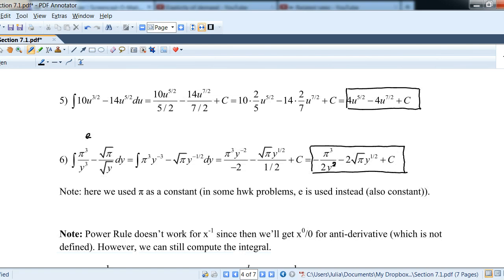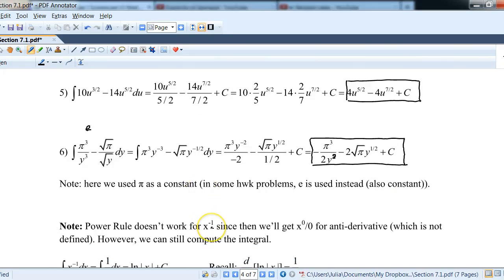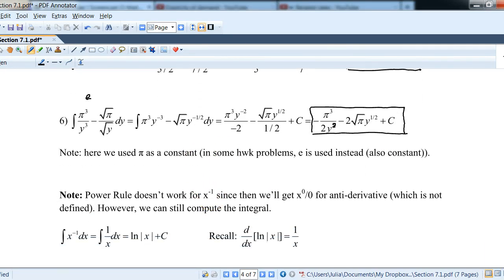Okay. So remember how I mentioned that x to the negative 1 power? I think this video may become a little bit too long, but I may explain this one, and I will leave the exponential functions for the next video. So the power rule does not work, but if you rewrite x to the negative 1 as 1 over x, recall the derivative of ln of absolute value, we're going to use absolute values here because of the domain difference, is 1 over x. Remember from section 4.5, if you go back there and review it, then the antiderivative is ln of absolute value of x plus a constant.